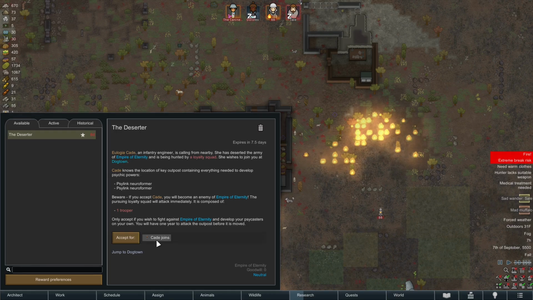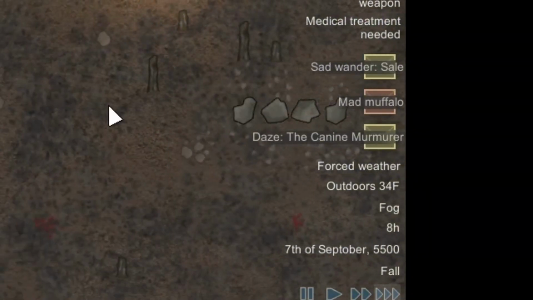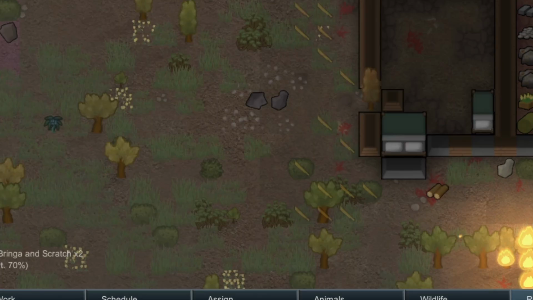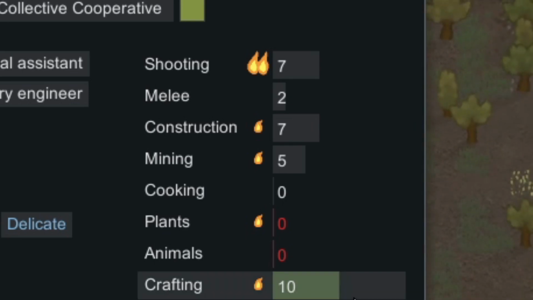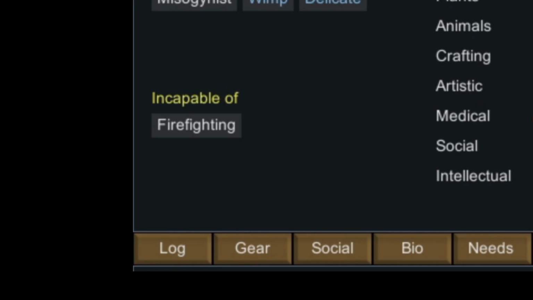But in this case, we can really use some extra help fighting the fires. Especially because Caesar just lost his mind. So screw the Empire, we're saving her. The good news is our new colonist is good at construction, which we really needed. The bad news is she can't fight fires.